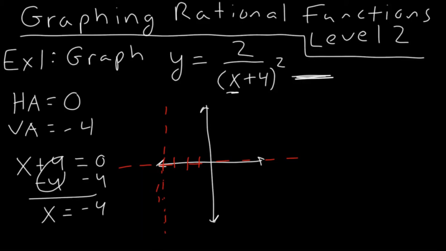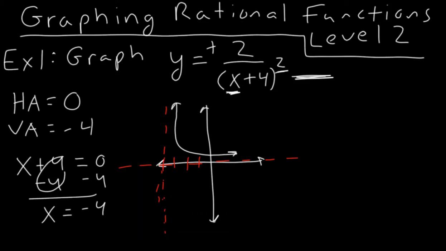Alright, so switching back to white. Now when we graph this, the cool thing about this is that our portion of the function that should be in quadrant 1, because remember this is a positive function, it will essentially look the same as whenever we have x terms in the denominator. However, notice here we don't have just an x, we have an x squared ultimately.